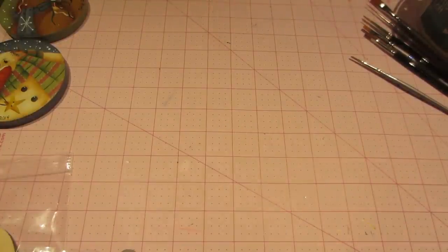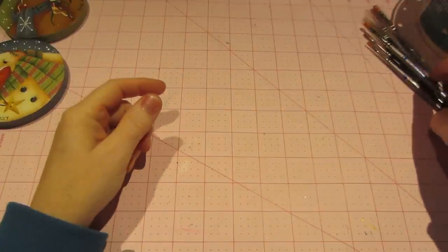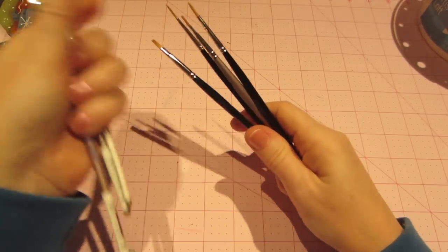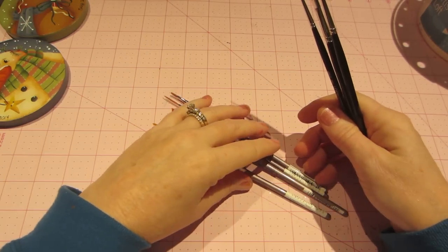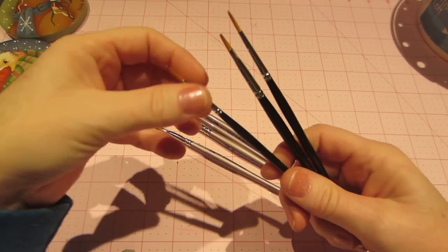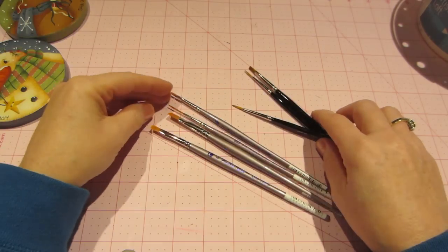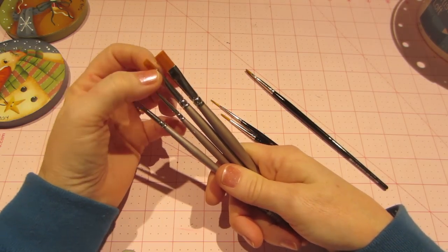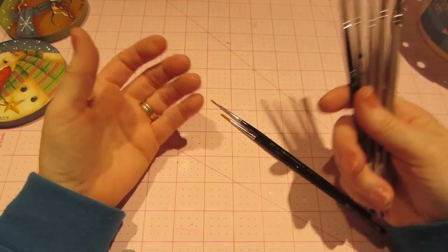I went to get some brushes. For those who've watched my painting tutorials, I've talked a lot about brushes, and I wanted to share that I was wrong — I sent you to Michael's for the American Painter brushes and they no longer sell them. I wasn't really happy with their brush selection at all. These are synthetic fiber brushes. The American Painter brushes were good because they took a beating and were a dollar to two dollars cheaper than Lo Cornell or another brand.